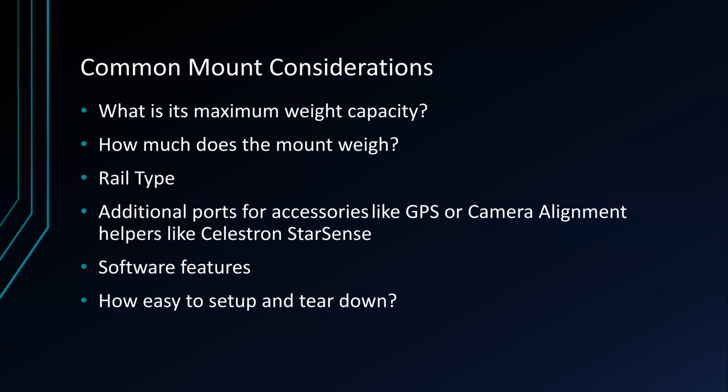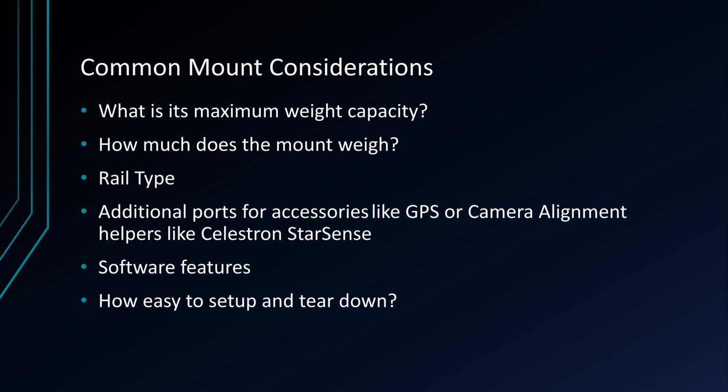So looking at the weight tells you what's the largest piece of equipment you can put on it. How much does the mount itself weigh? If you're a mobile astronomer having to go out to set up at a dark sky site or for star party events, you're going to carry this thing out and set it up. So a really heavy duty mount is not necessarily something you want to lug around all that much. You might want a lighter mount, which has a lower weight capacity, just to have something that gets you around and is easier to set up. And maybe, if you're really fancy, have a second, more heavy duty mount that you permanently set up somewhere, and take out to really dark sky sites, like say CAC.